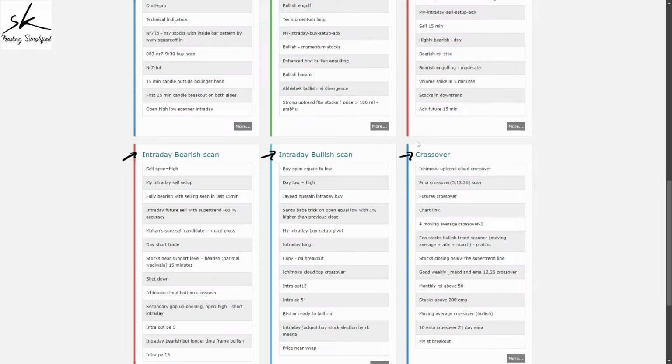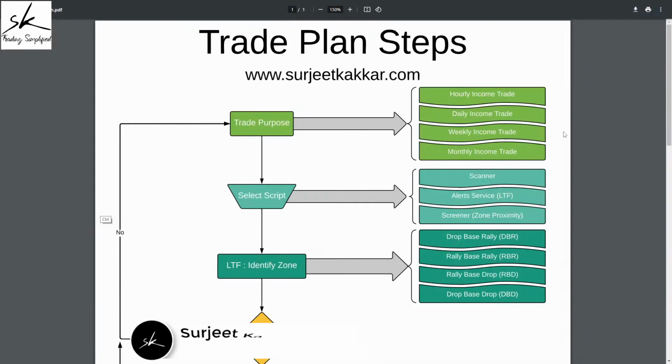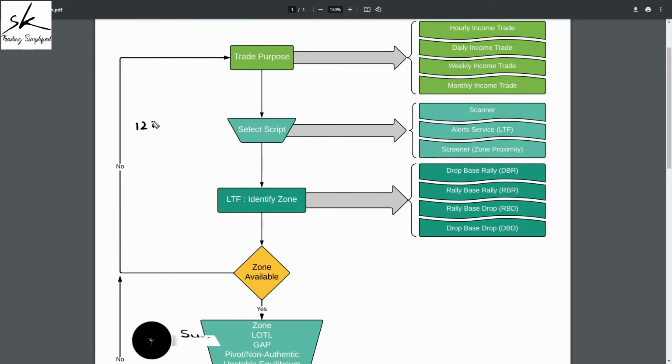So you have a number of scanners and screeners available to you, and all of them will throw different results for you. And like I already said, scanners and screeners never tell you what you need to buy or sell. You're just trying to get a smaller list, whatever you feel is the best fit. And this is not the only website. If you do a Google search, you'll find a number of websites with a number of scanners and screeners, and using that, you can get your list. So in this example, you saw we got a list of about 129 symbols. Now, once you start analyzing them, there are a few more challenges you will eventually face, and we'll also talk about the solutions to those challenges.